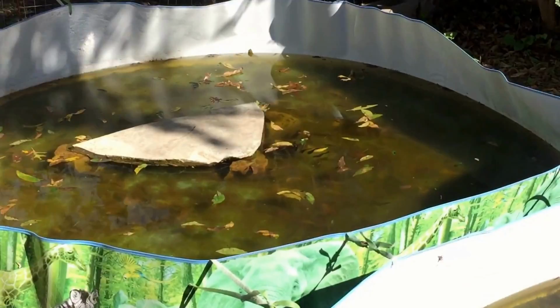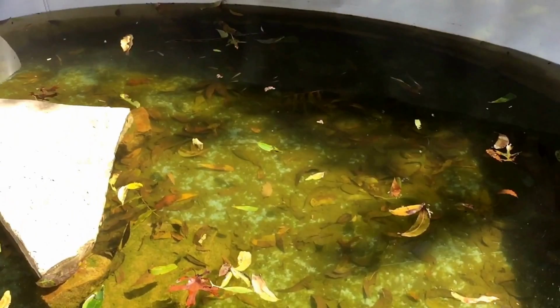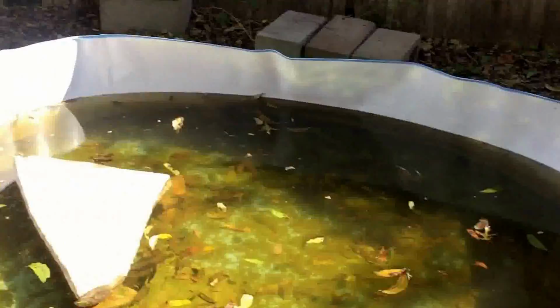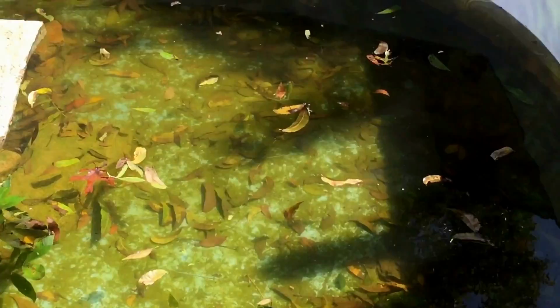Lots of live food just for them. Mosquito larvae, midge, all kinds of microworm. It doesn't take much, people. 350 gallon kiddie pools from the Walmart cost $10 or less. And look at what you can have. Turtle basking area, the colony of Gambusia flourishing.